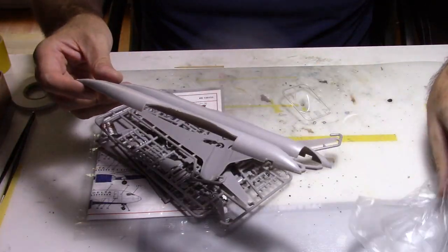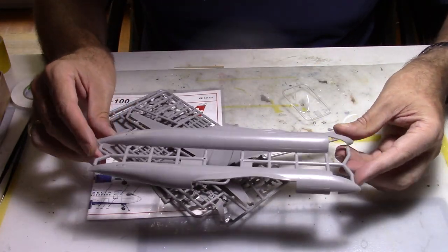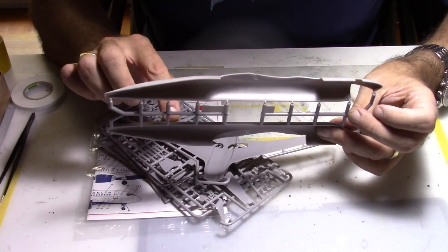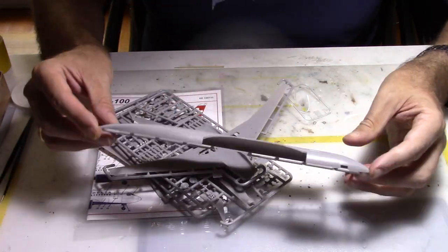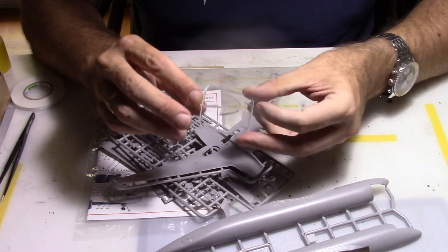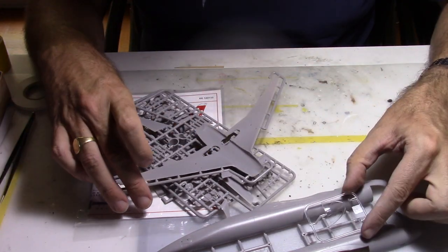So we're gonna start our kit with the fuselage, and the fuselage is in two parts, sandwich part, and I have to say that it's very light and all the panel lines are thinly engraved in the plastic, which is gonna make my job very nice. And I have some clear parts, so I have the cockpit of course, and I have some landing lights.